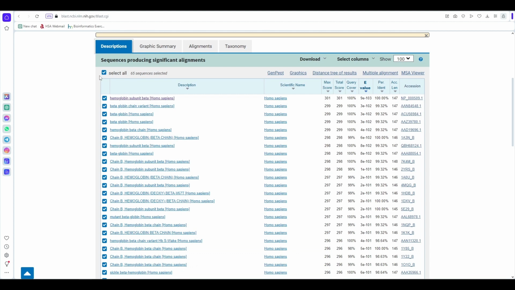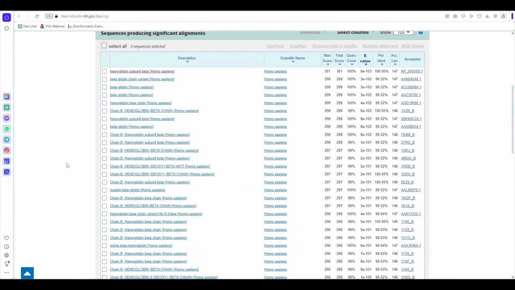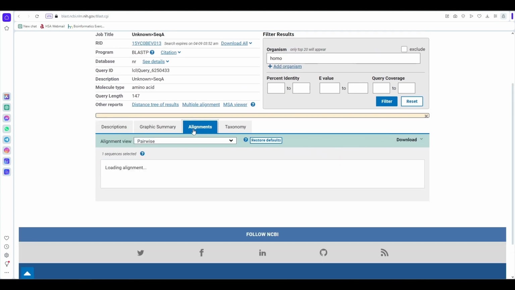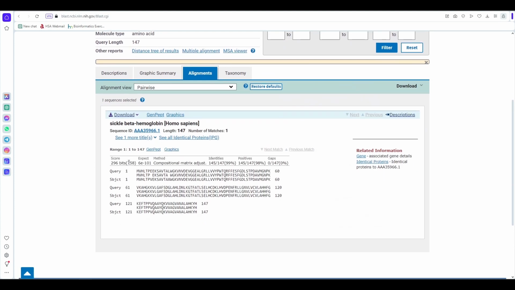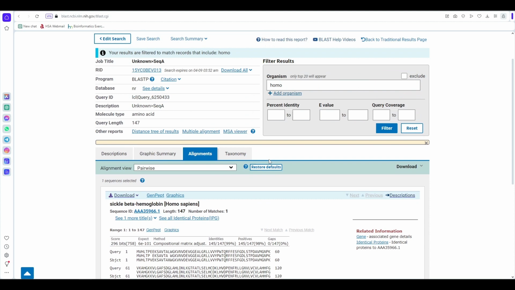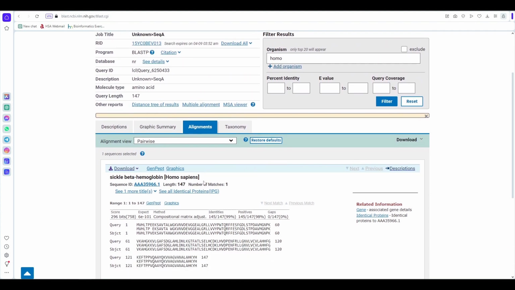Usually, select all is checked. If you only want to compare selected sequences, we click here and select, for example, the sickle cell HBB and go to alignment view. As you can see, both sequences share a mismatch on the 7th residue. If you remember, the same was the case in our EMBL alignment. So both unknown sequences were actually an HBB sequence against its sickle cell disease variant.